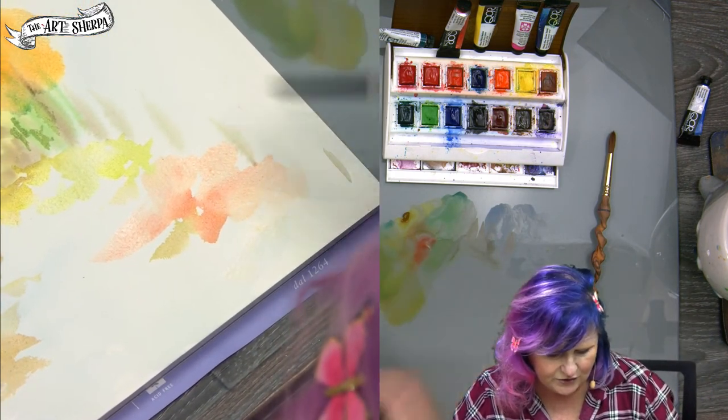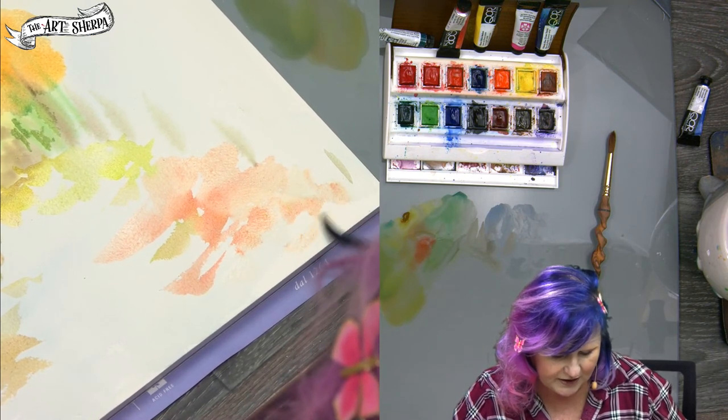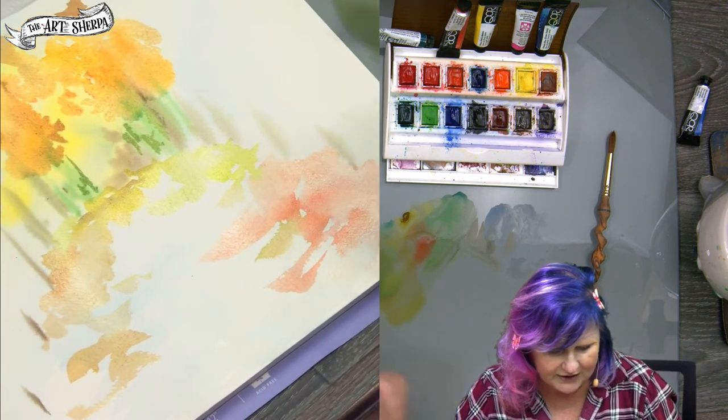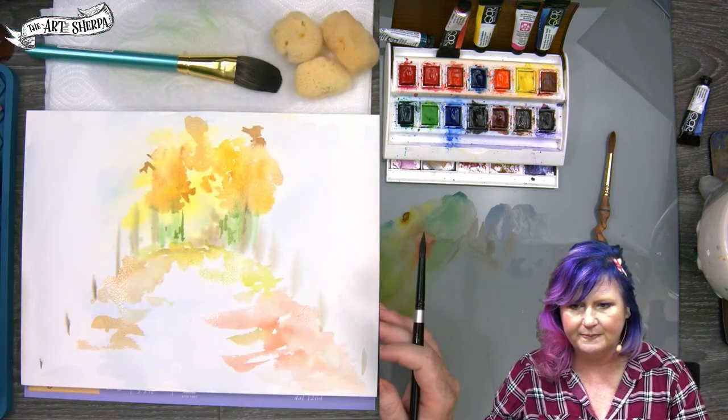It's nice if you do get some paper that's dry, because you can allow some dry brushing to happen. With watercolor, I'm wiggling my brush back and forth. You can see it takes very little pigment to do a lot on my paper, right?